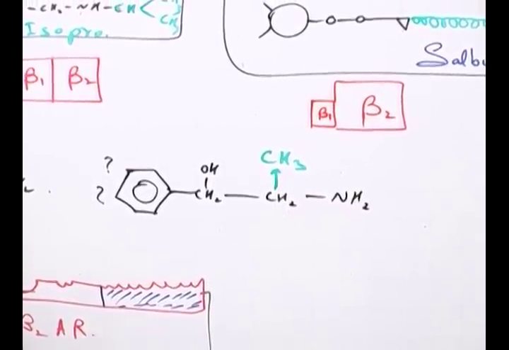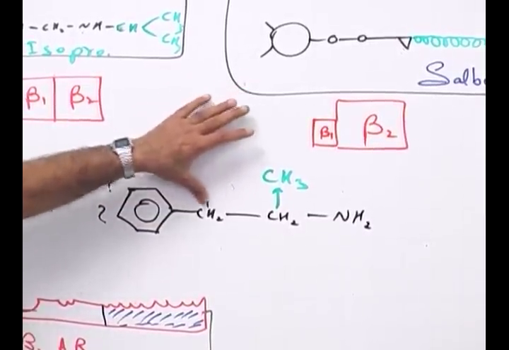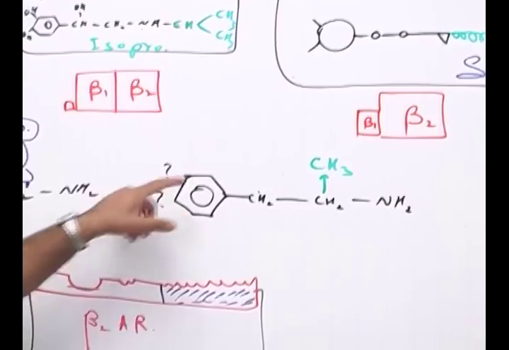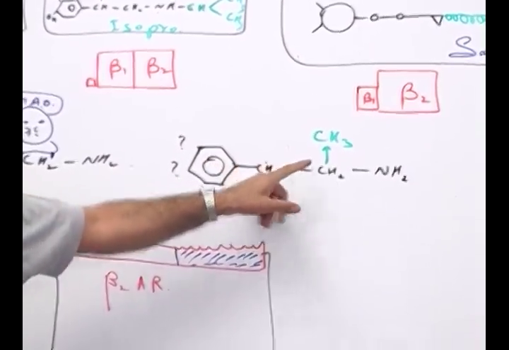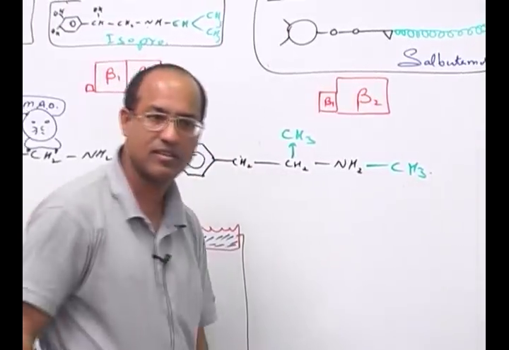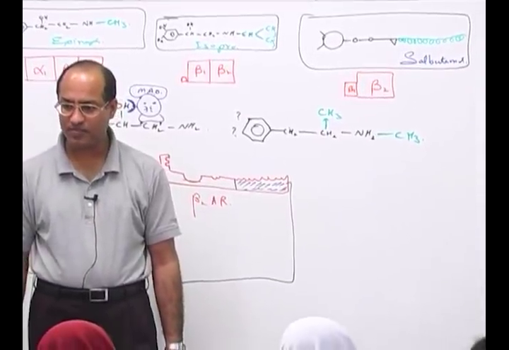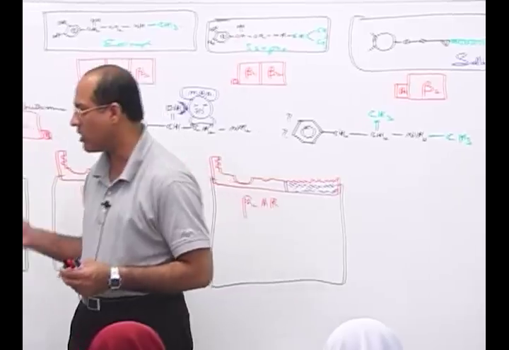And if you really want faster action and longer action, remove this thing. Remove the hydroxyls from here, remove the hydroxyls from here, add a methyl group over here, and add a methyl group over here. Now this is a non-catecholamine, which has a very long duration of action. Is that clear? Now, let me repeat all this.